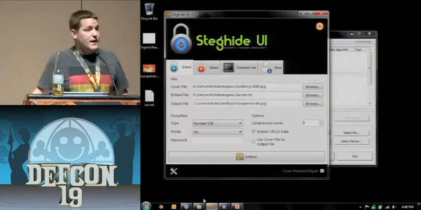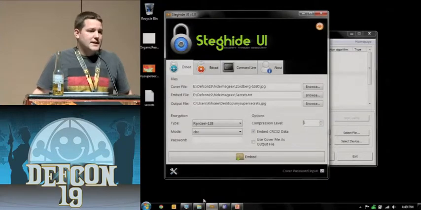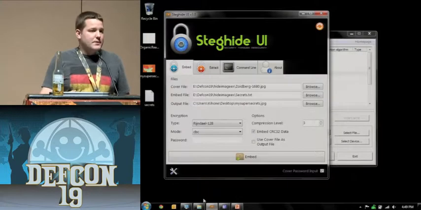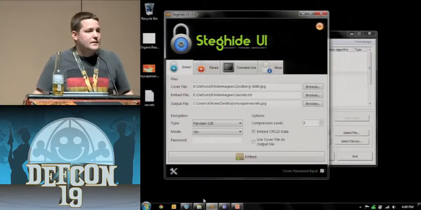Yes, you can do video files. I just did images here because it's simpler. Obviously, it takes longer to create a video file than anything else. So yeah, you can actually do that with a lot of different data. There are low bits in just about any type of media file and data file out there.